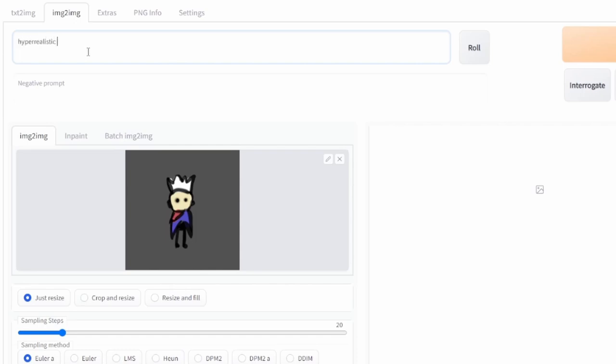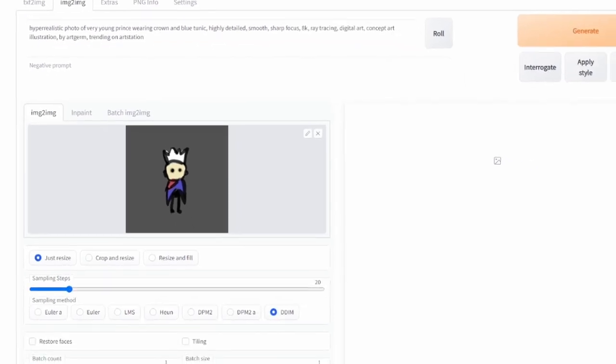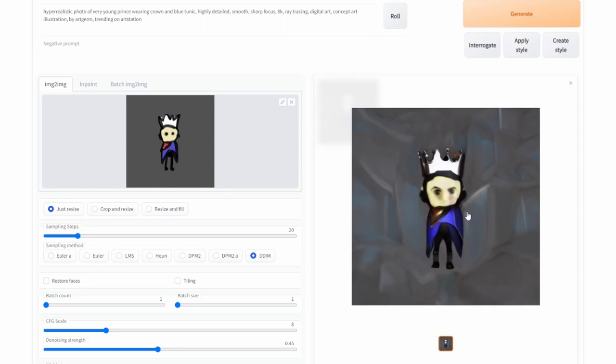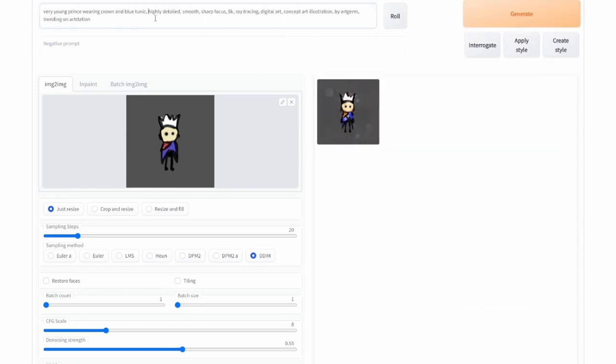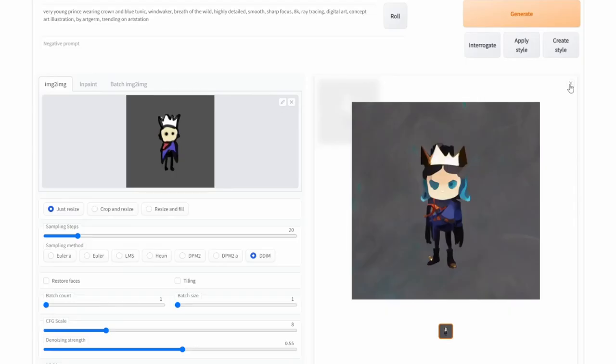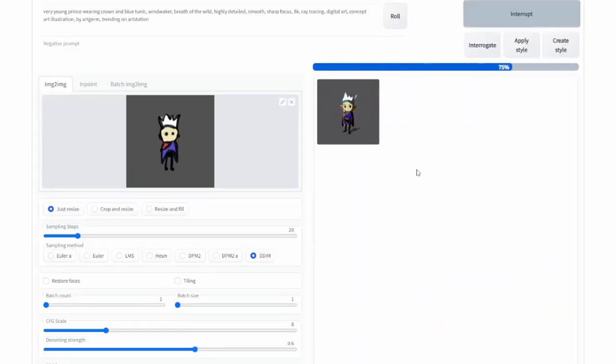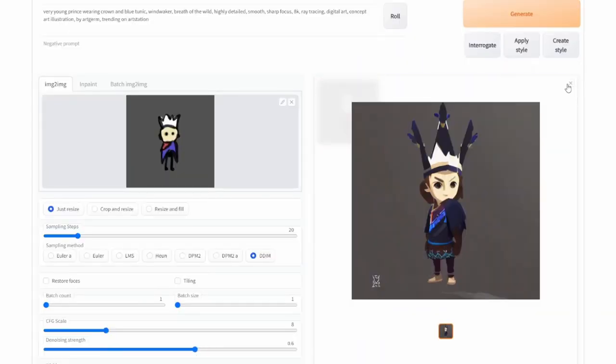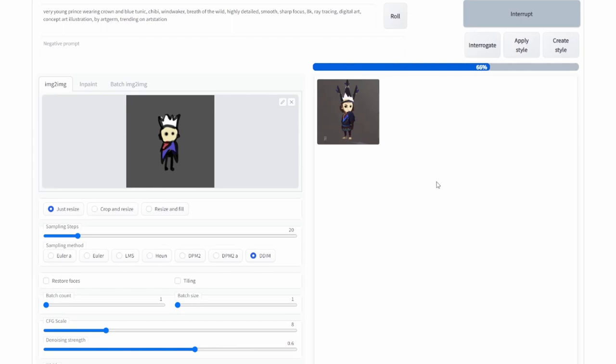So now we can finally start using Stable Diffusion. I've taken a crop of the image of the main character. Along with that, we need to write a prompt that details what the character looks like. When you write prompts, it's also good to add some stylistic elements. In this case, I've added things like trending on ArtStation and some artist names. With the other settings, I recommend using a relatively low step count to start with. That way, the generations will be quicker. For denoising strength, I'm using around 0.5 to 0.6.